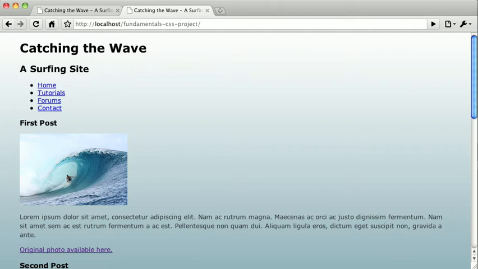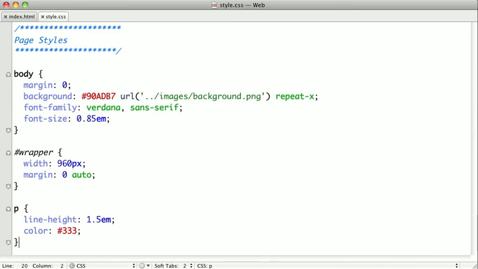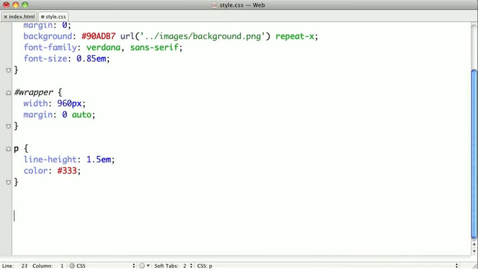Now I'm going to show you a new selector that I haven't detailed previously called a pseudo class, in addition to a new property. So let's switch back to our text editor and we'll skip down a few lines here, and we'll go ahead and select our anchor tags and select their hover state. Now this pseudo class hover will only be active when our mouse is hovered over the element that's being selected. In this case, all the anchor tags or links on the page.